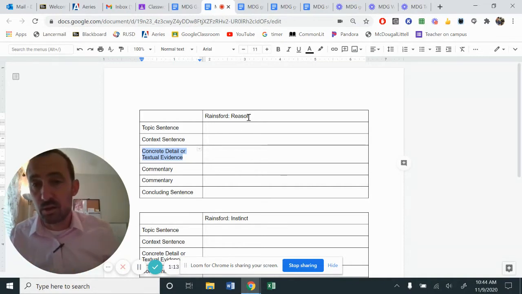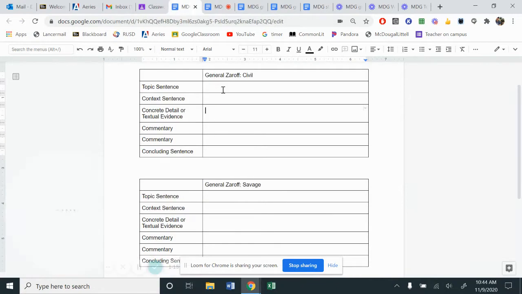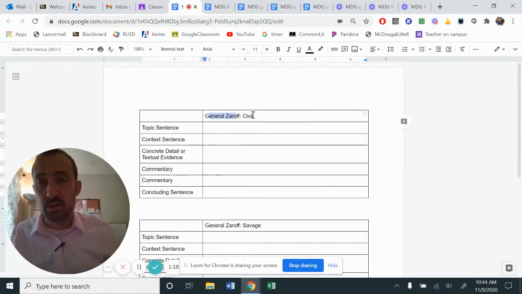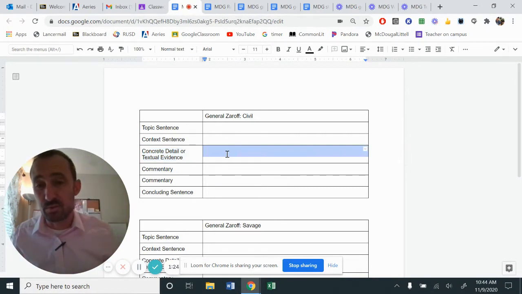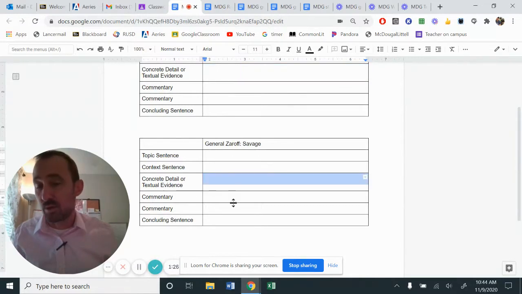So take a moment, pause, review or insert your textual evidence for how your character is and that theme word. So here's our character and theme word. Just like over here, we've got our character and then we've got our theme word and we've got our pieces of textual evidence. So you should have two of these boxes filled out. This one right here and then this one right here.